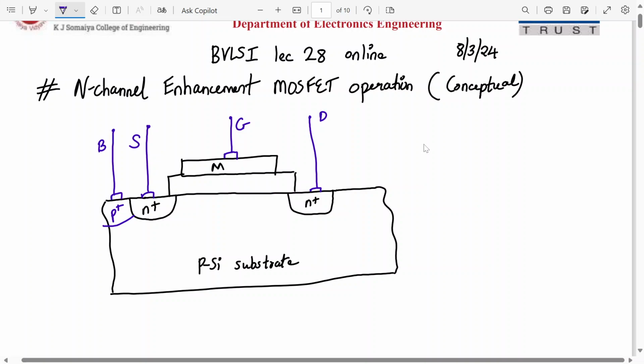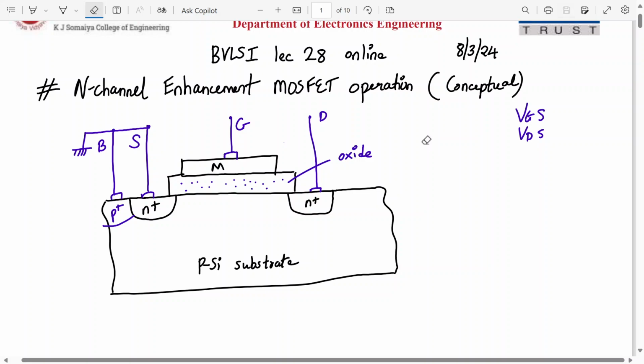Now unless specified, body and source terminal are always connected together, and they are with respect to ground. So all the voltages VGS, VDS are with respect to source, which is grounded. Okay, is this thing clear? So this is oxide. This is metal, which is normally aluminum. And that is my P silicon substrate. Understood? So you can draw this MOSFET structure, or you can just wait for the explanation.